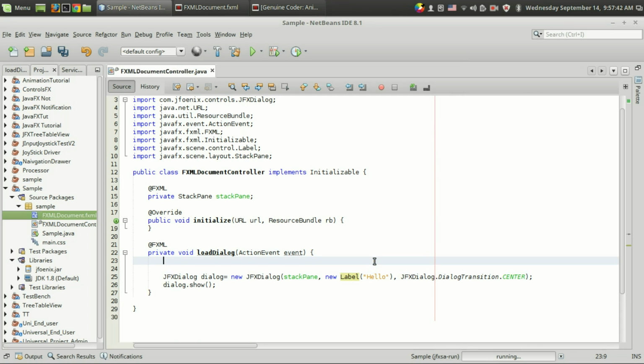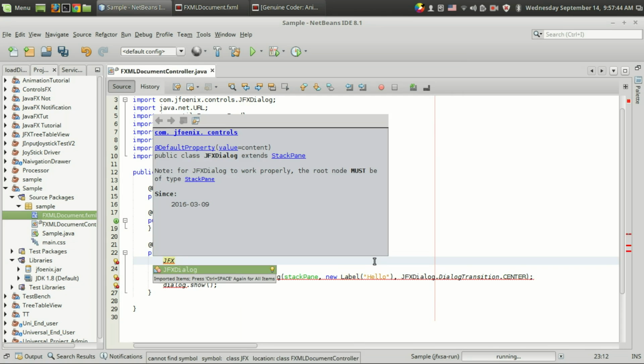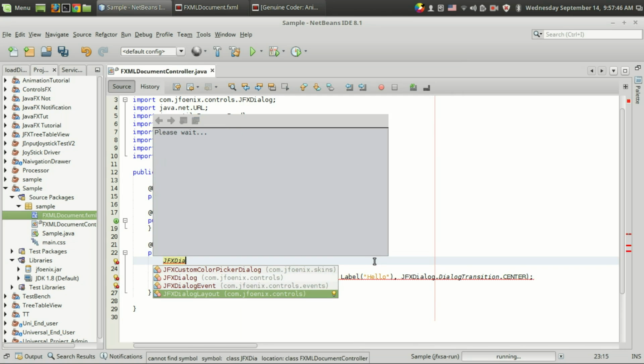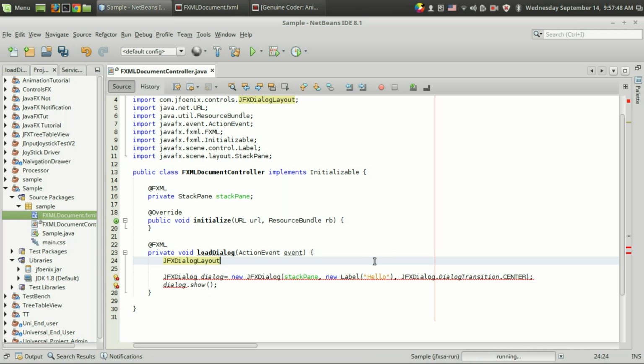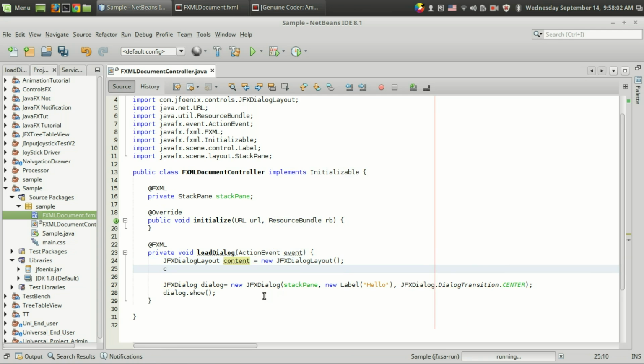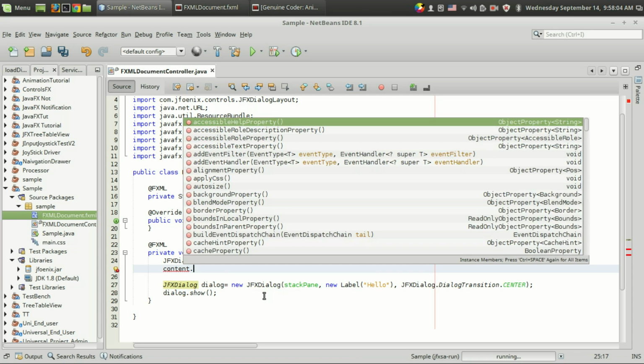In order to speed up the process, there is a JFXDialogLayout class present in the JFoenix package, and you can make use of that to create material design dialogs. So JFXDialogLayout content equals new JFXDialogLayout, and inside that I am going to set the heading of the dialog.